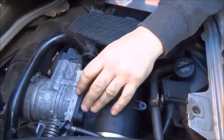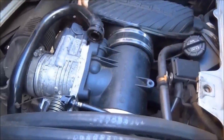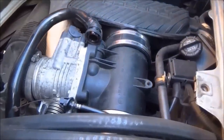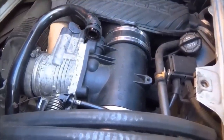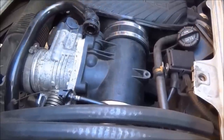Right, and underneath there is a little 10 mil bolt. That's worth mentioning because that's the one that fits that. That's the one. It took me ages to work out what held it on. You think the throttle body's loose now, and it's actually that 10mm nut underneath.